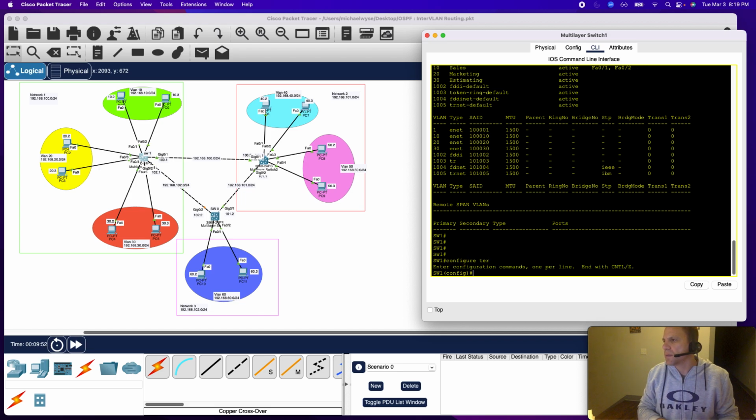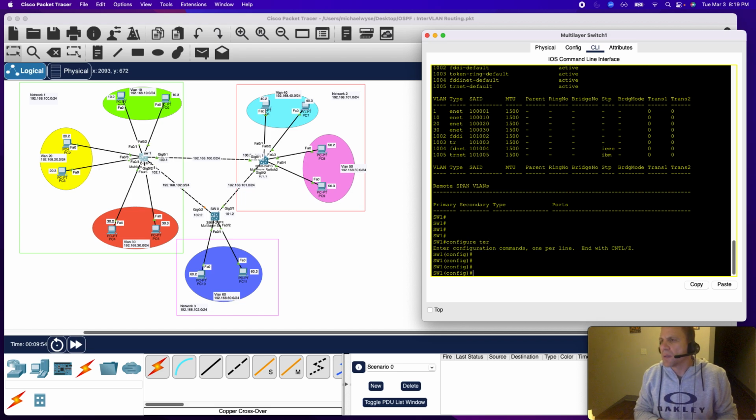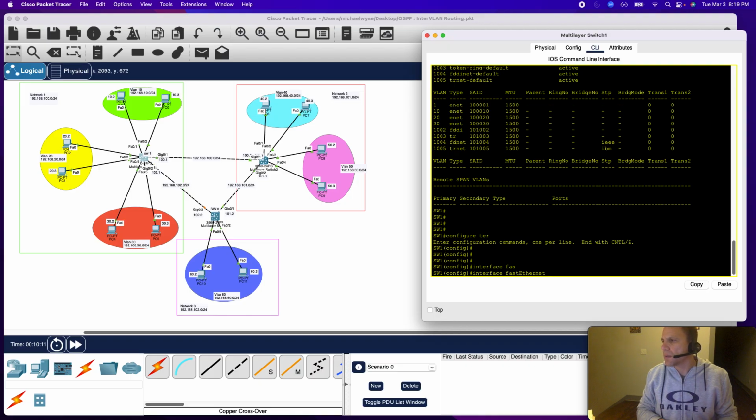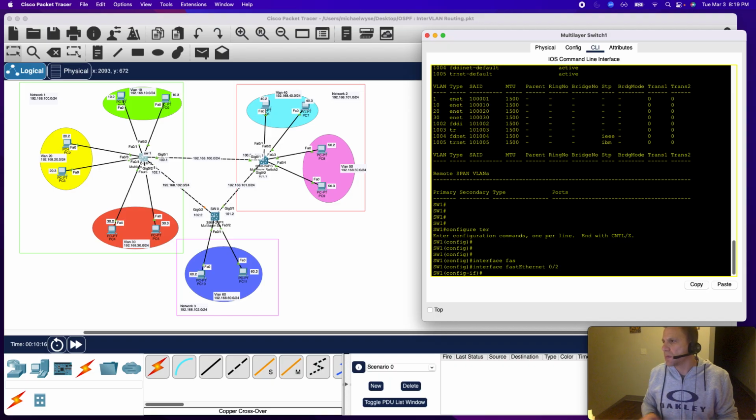Configure terminal, and we'll go to configure interface, and we will do 02, and we're going to use the same command every time to get to these interfaces.